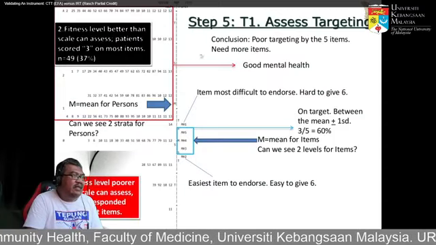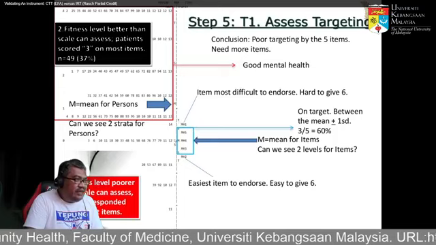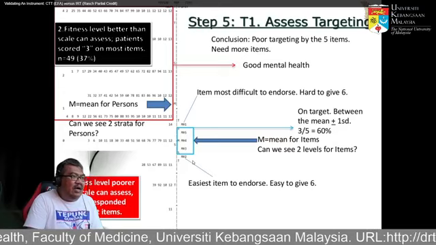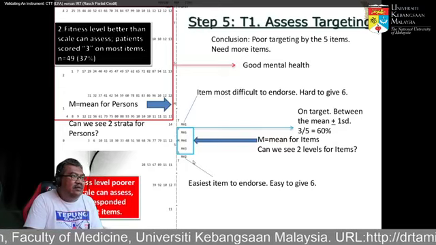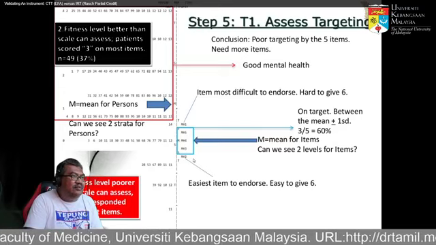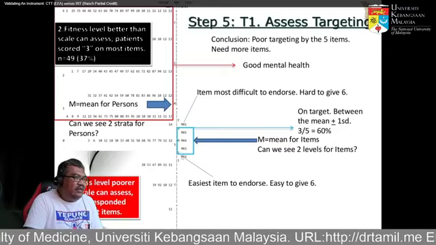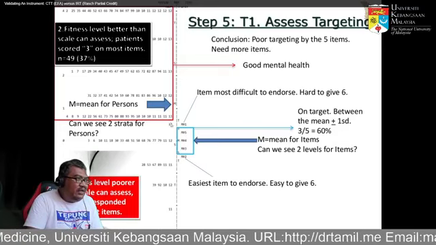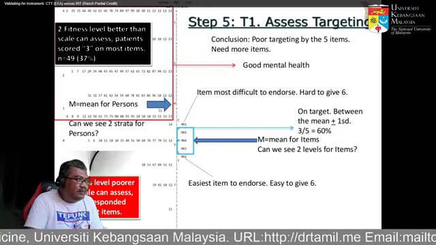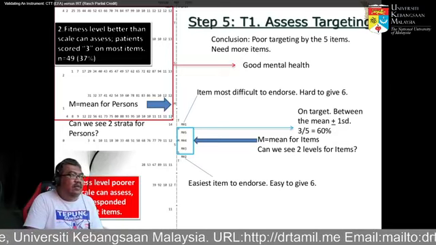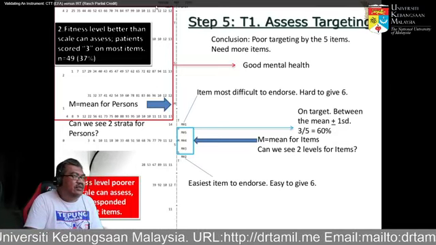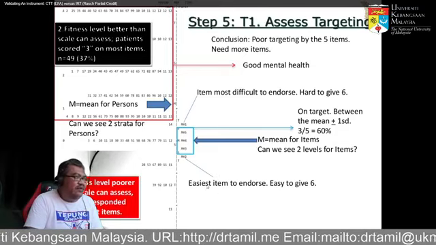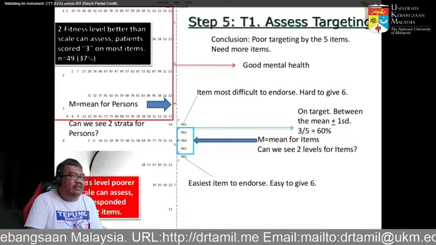So we do targeting. You can see the 5 questions here are all lumped together in one place. Wow. So, a problem. When we have it like this, because they are not properly distributed, these questions can only measure this small group of people. They are not measuring the rest. So right now, these 5 questions are not enough. You have to come up with more questions.